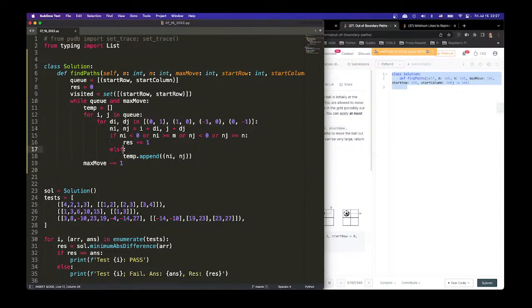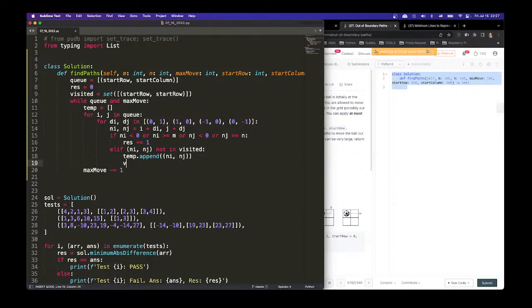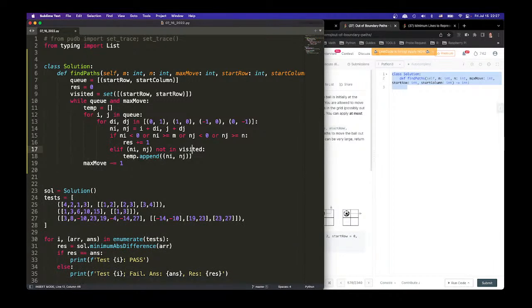I mean, it should be elif ni, nj not in visited. Then we put it in. And we say visited dot add. Maybe we shall go. Yeah, let's do it that way. When we visit it, we put it inside. It's just going to be a set.